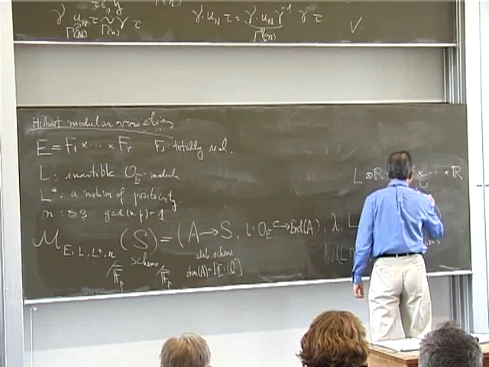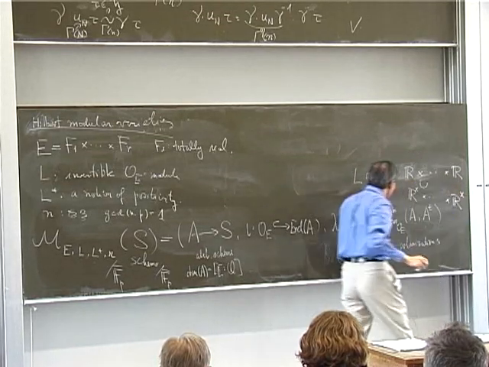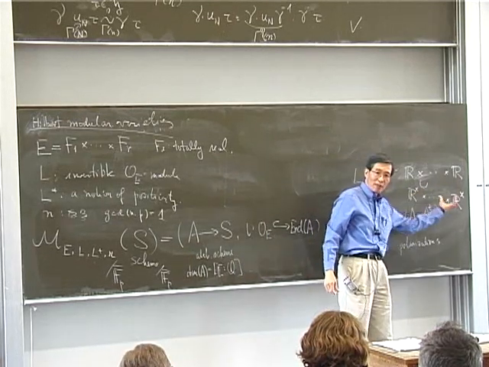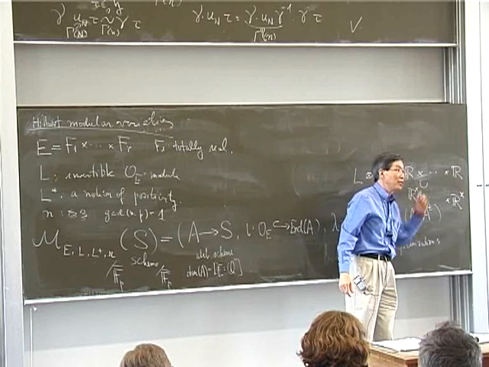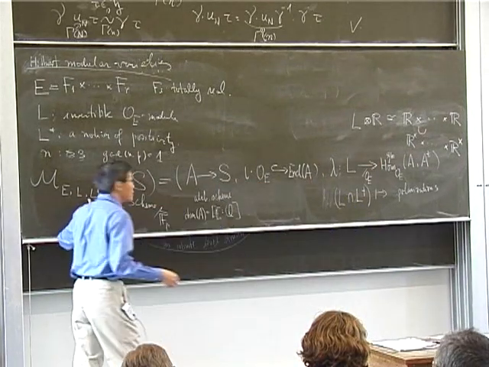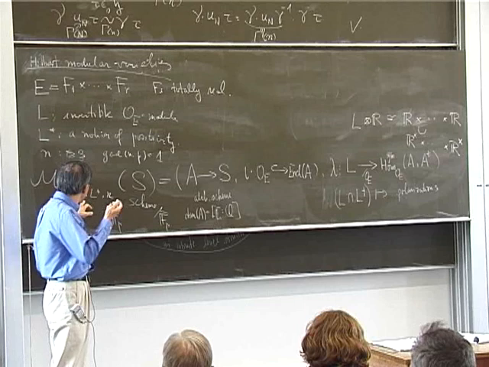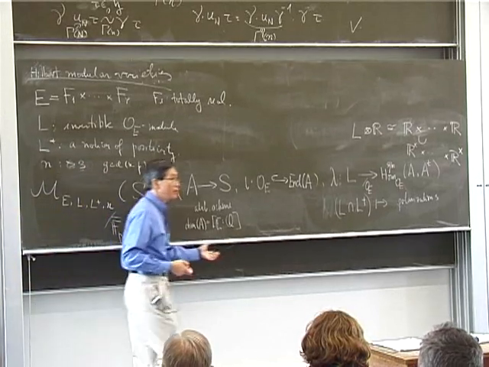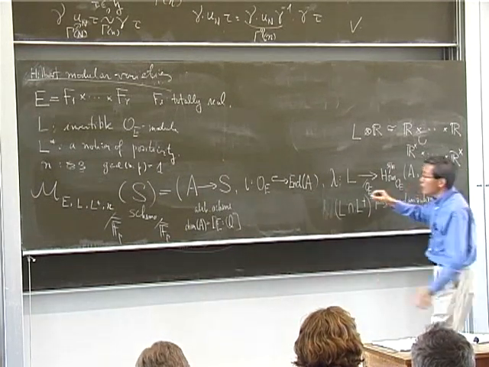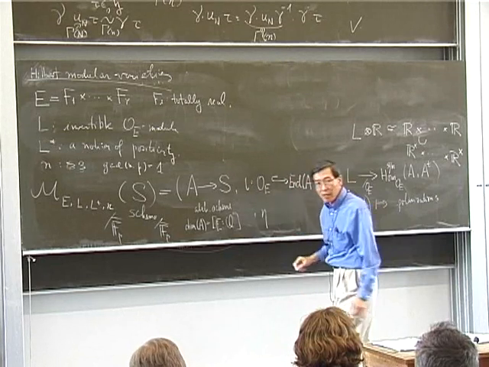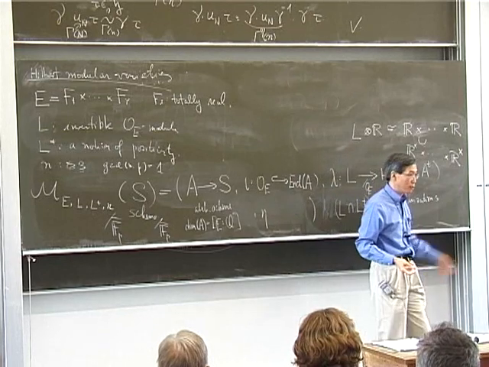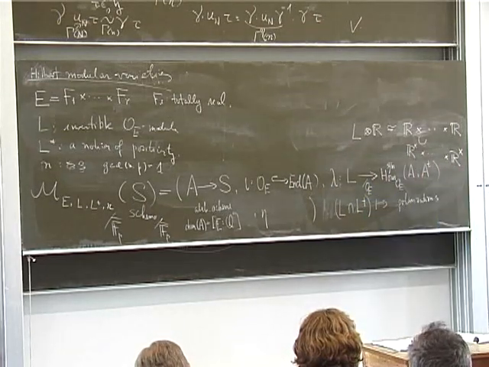I'll take R. Let me just write it this way. The shared is certainly a more intelligent way of writing it, but it escaped me at the moment. So I look at this subset and choose one connected component of it at a time. And that's a notion of positivity. So pinning down, in a non-canonical way, a strict ideal class, choosing an element in the strict ideal class. Okay, so that's that, and then the N is eta. That's a level N structure, and I'm not going to write it down. It's written down in the notes. So you pin down the effect of points of level N.